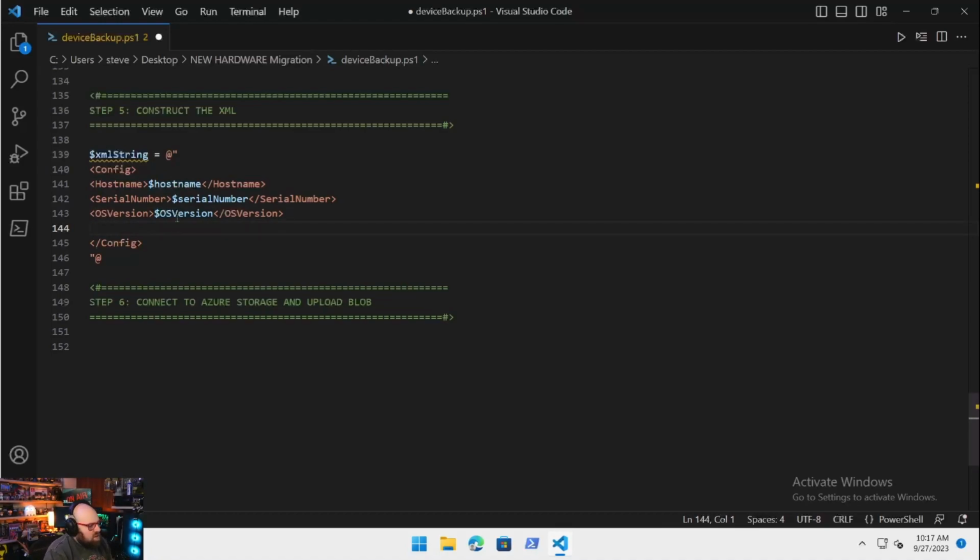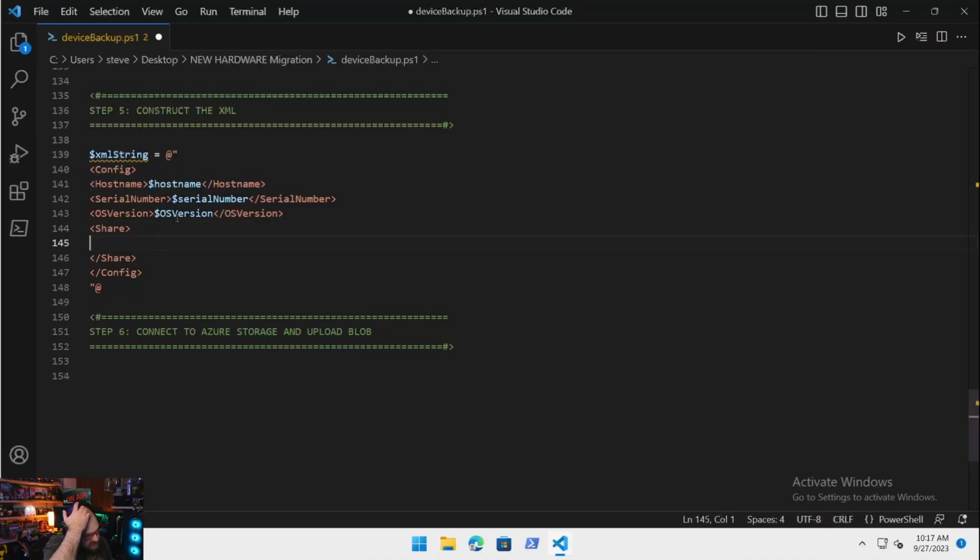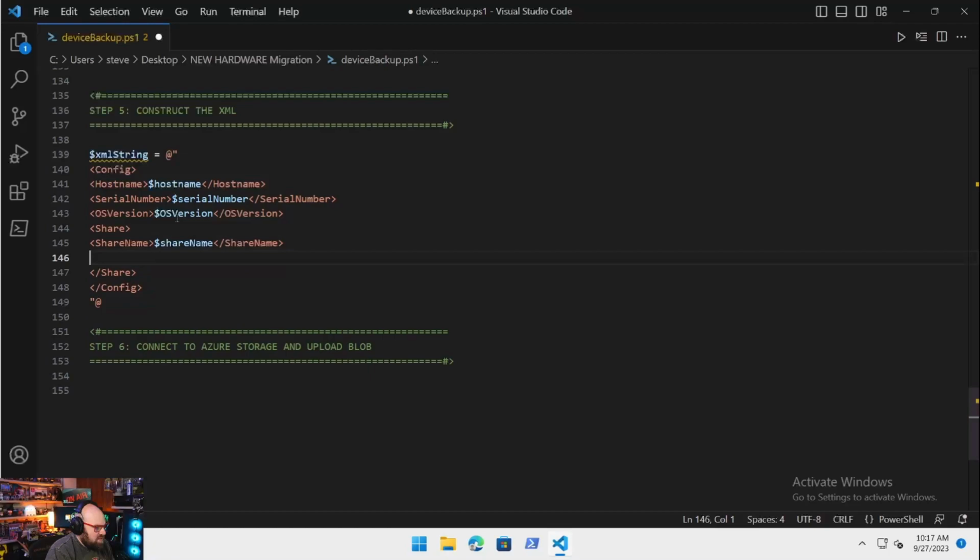But we're going to create a section for the share. And this is going to be its own section. So inside the share brackets, we're going to do share name, and that is going to be the share name, which we named migrate, of our SMB share.